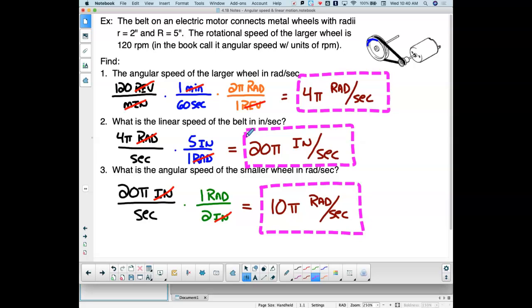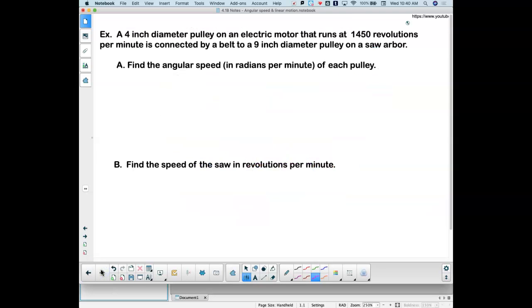This would also work for typical problems that we would see on this one. So if we've got a saw blade and the motor is not attached to the drive shaft of the saw blade, usually it's attached by a belt. Bike. If you're pedaling on a bike, how much do you have to pedal to go a certain distance or to go a certain thing? Because they're all kinds of different. All right? So let's try this one.